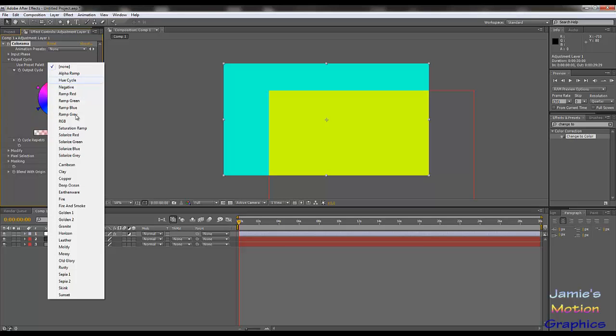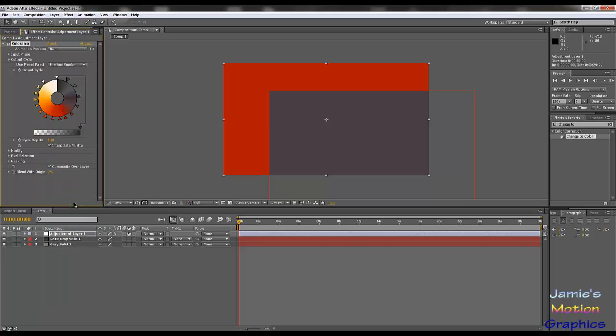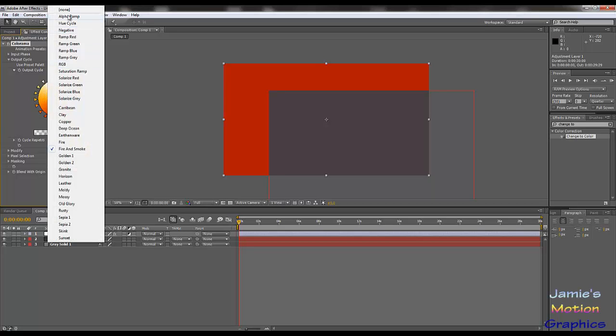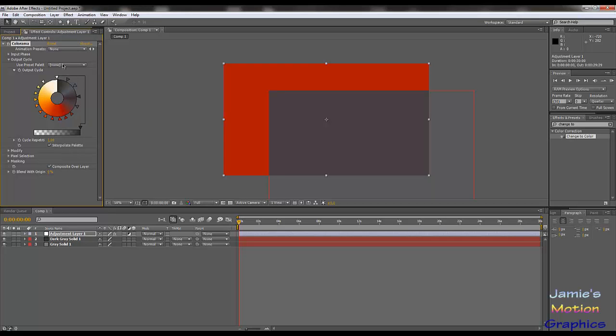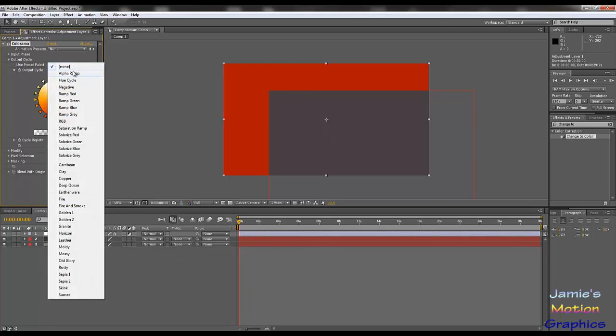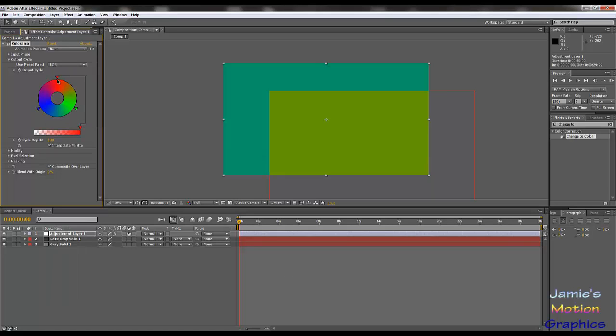You can actually set one of the presets. So let's take fire and smoke, for example. It will change all of the colors to something out of this color wheel. So you can see that if we put none, then the original one, which is, I guess, RGB.